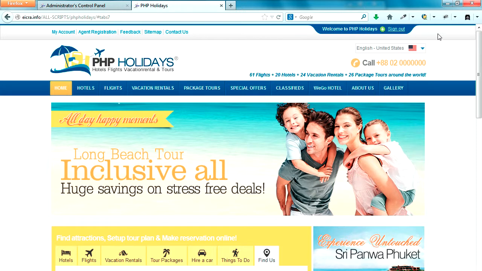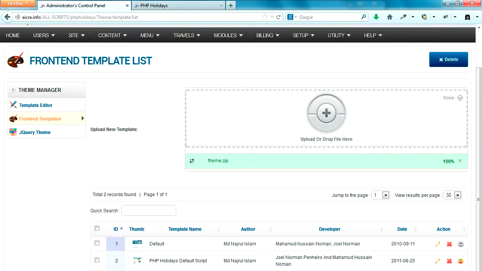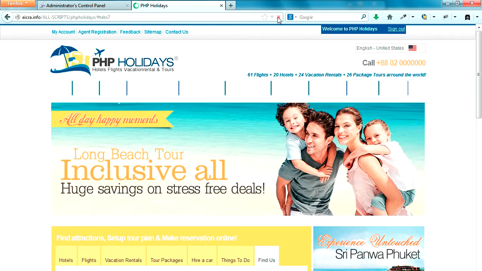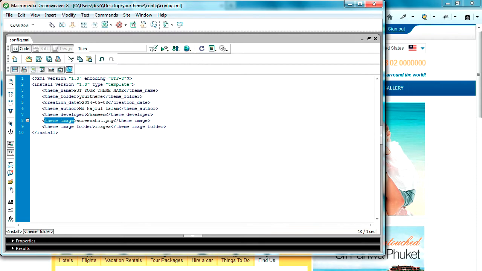How can we edit this part? Basically this is what we call the top bar, and we will show you making some changes on our new template. So let's set our template as default so that we can see the changes. This is our own template, the one we have just uploaded. Yes, you can see the new template file is going to be loaded, and we will show you how we can change the top bar.